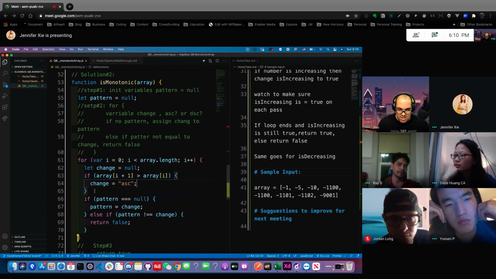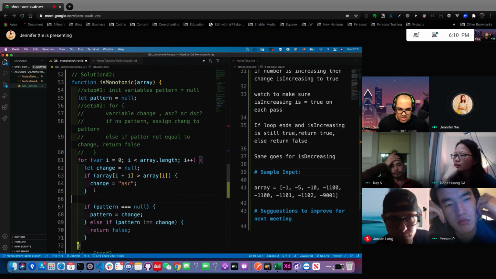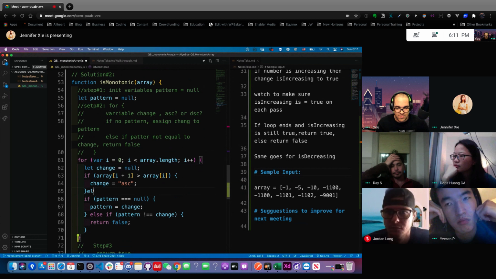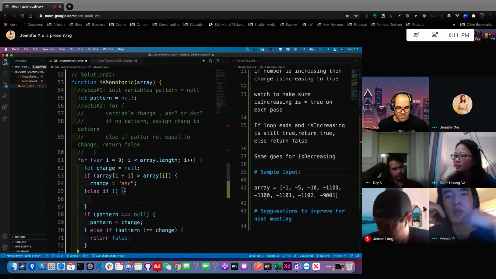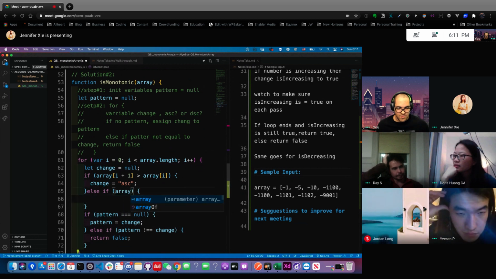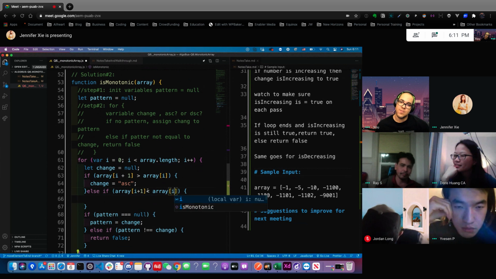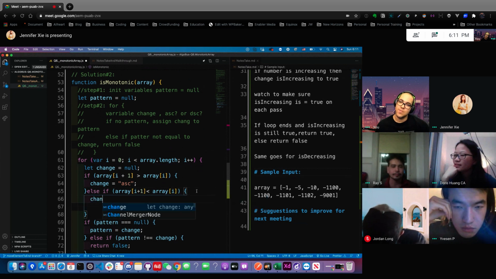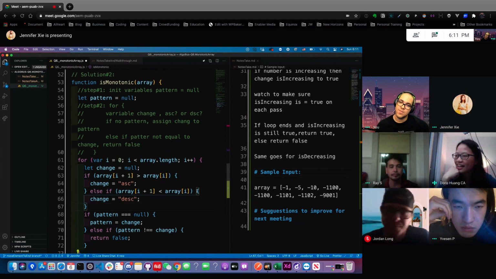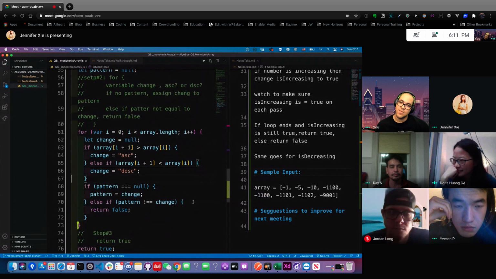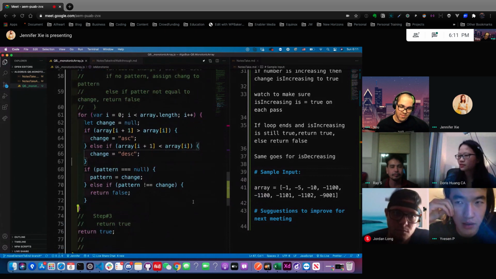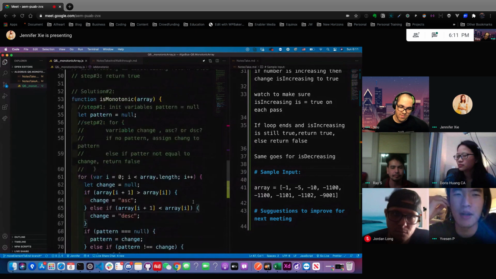Else if array[i + 1] is smaller than array[i], change equals descending, DESC, right? Okay, and I might need to think about the next thing. If they are all the same.